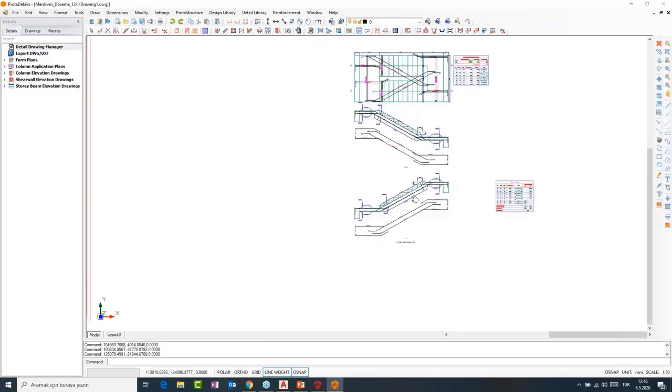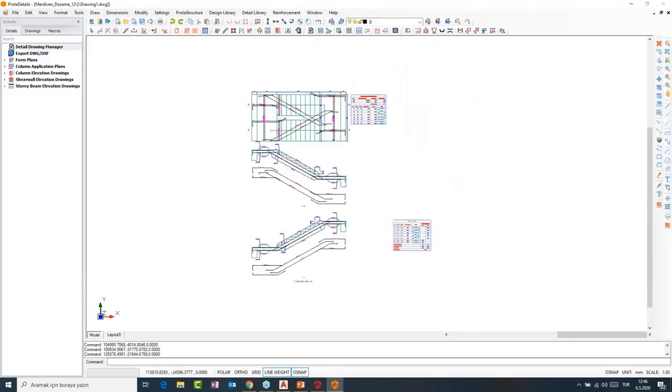What we have covered today is that I included the stairs in my analytical model. We did slab and beam design with three options: analytical strips, FE strips, and manual strips.